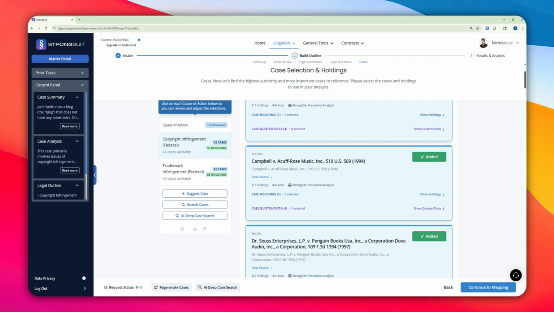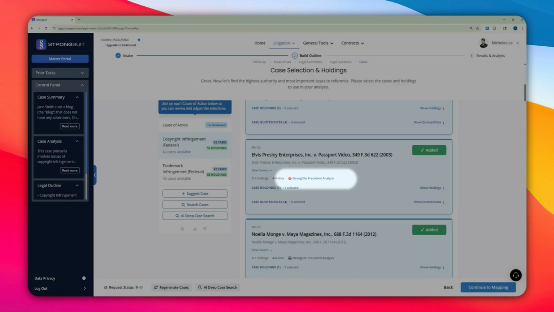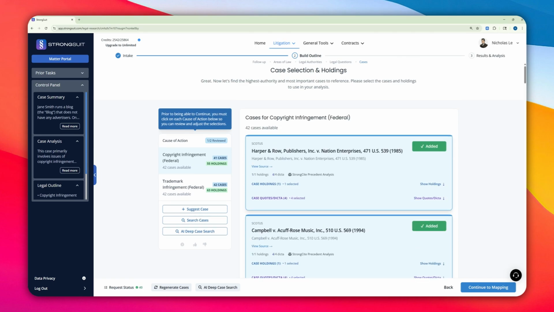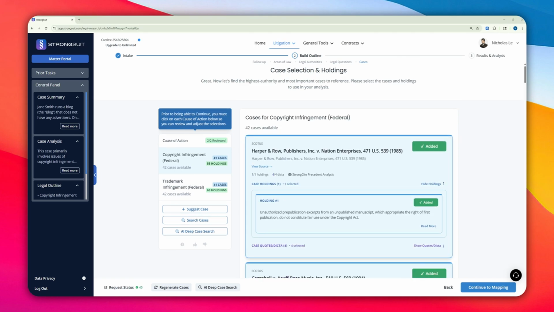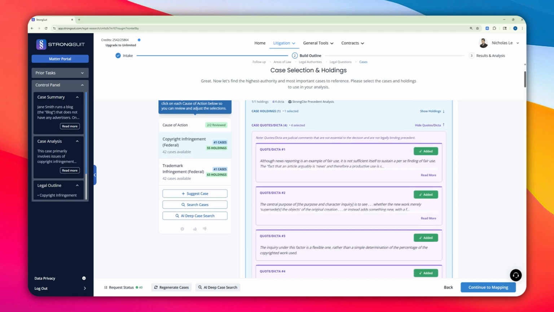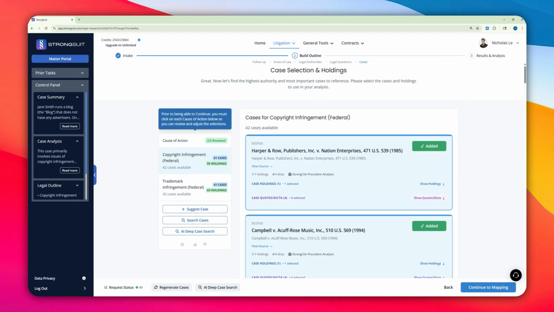We then have our StrongSight tool validate if this case has received any mixed or negative treatment by other cases, and we'll provide you the case in question and an option to read the entire case text. Under that, we show you the holdings within each case, which you may select or deselect for your research. In addition, we provide important relevant quotes from that case that will be used to support the legal questions you built before this. When you're all set, make sure you reviewed all the causes of actions in the top left panel, making sure the blue label turns green and indicates that you reviewed all your options.